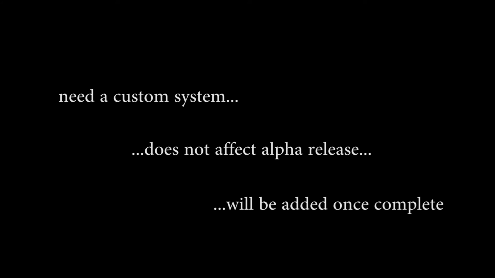Now, just to note that this does not affect the alpha release. The system we have at the moment is probably good enough to meet what we need for the alpha release, or we could always just do the release without zombies. There's those two options if there's performance issues. But you never know, it might be in time for us to do our initial alpha.